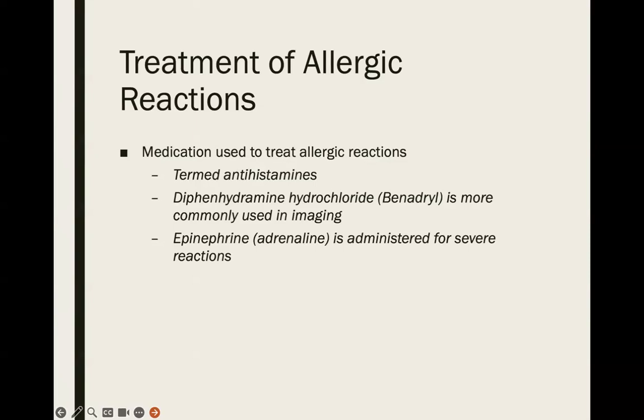So the types of medications that we treat with are going to be antihistamines. One common one is diphenhydramine hydrochloride. That's Benadryl. So we're going to pre-treat our patients with Benadryl, and then also with epinephrine or adrenaline. We also use corticosteroids. We usually use the Benadryl and the steroids together as a pre-medication. Sometimes we give epinephrine, but usually epinephrine is given if a patient has a reaction and is starting to have a severe reaction. We'll administer epinephrine.